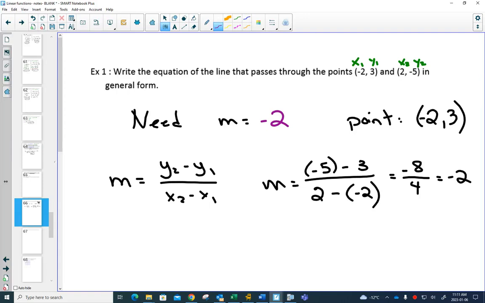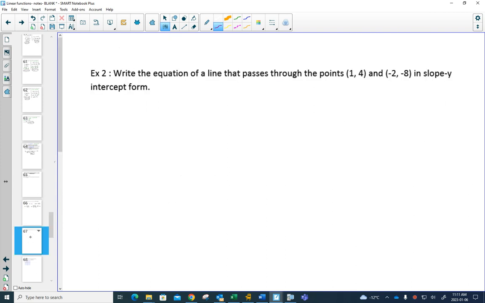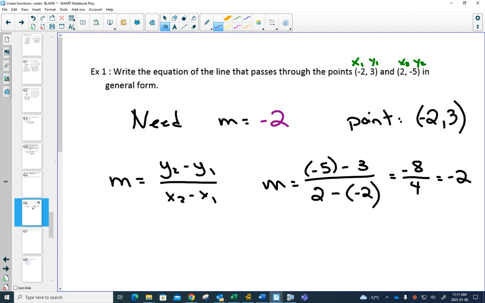So now that you have your point and your slope, you can use either y equals mx plus b or the point slope form. From this point on, I'm going to start alternating which one I use. One time I'm going to choose one, one time the other. I won't do both every single time. I want you to know how to use both, but I'll switch between the 2. I'm going to use the point slope one first, because I'll probably use y equals mx plus b in the next one.